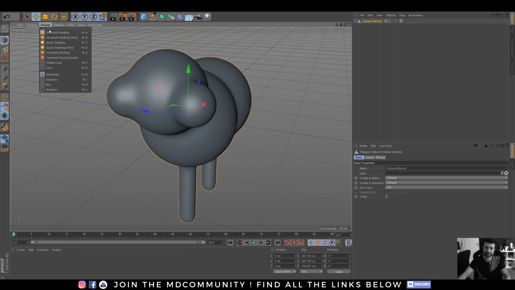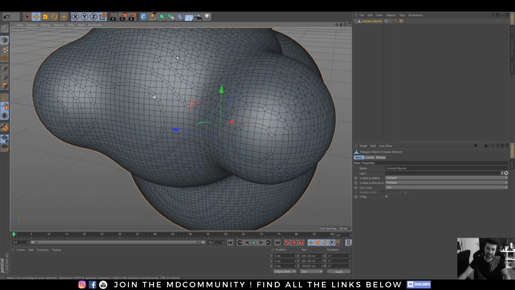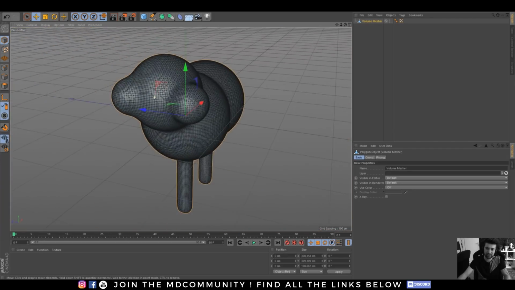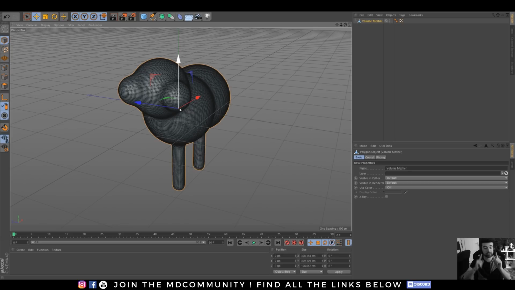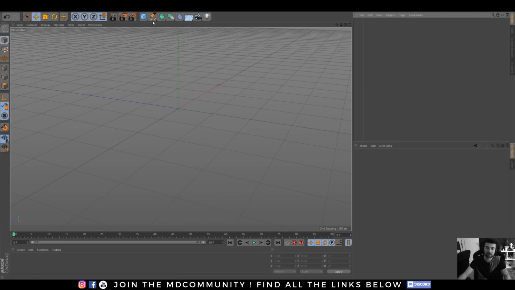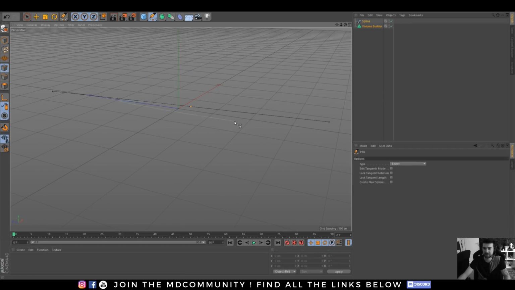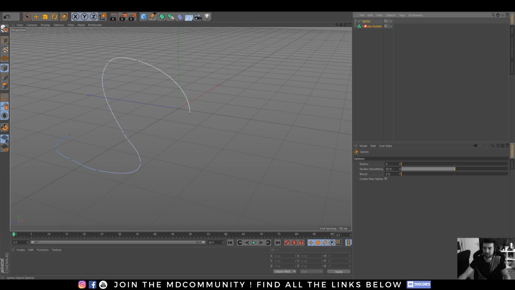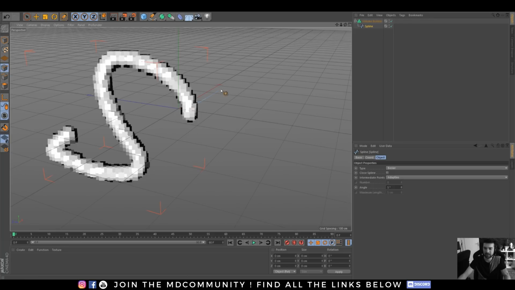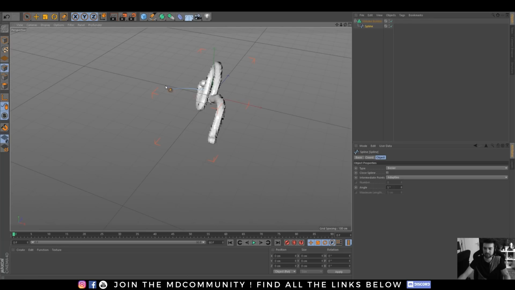It's really nice, but the only thing is that the polygons are not the best. But we will see how we can improve this in the next part. Just before moving on, you can do many things with volumes. You can also take one volume. Let's take volume builder. Let's take spline. Let's create a sketch. Let's move into the volume builder, and I can draw. That's really nice.